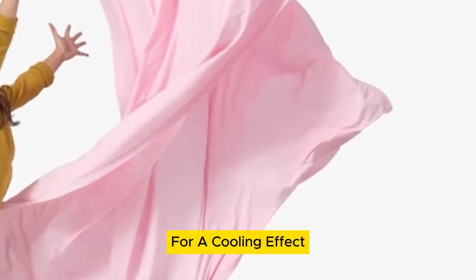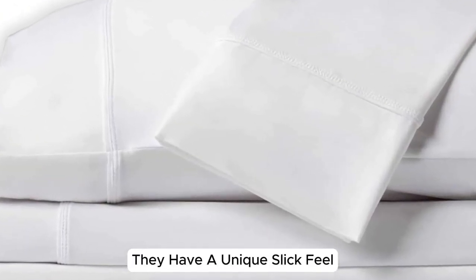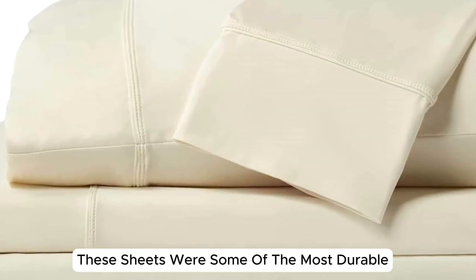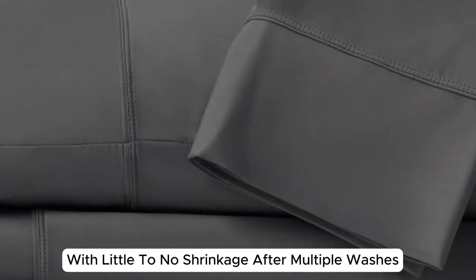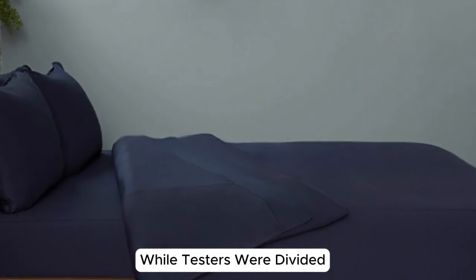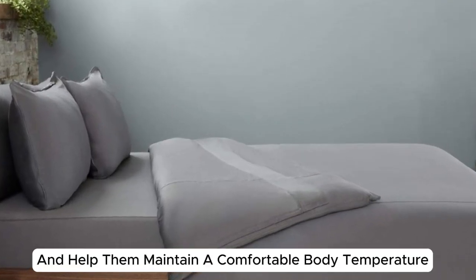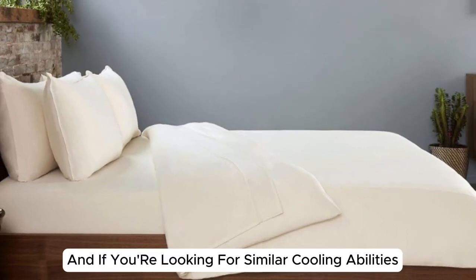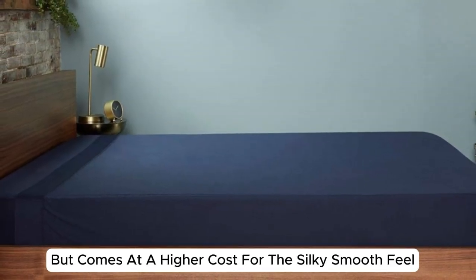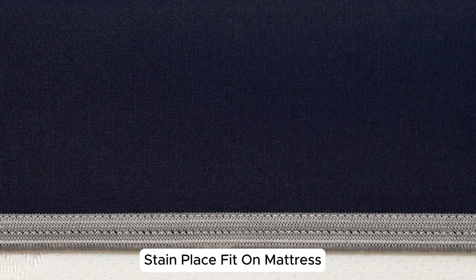Number 4. If you're a hot sleeper or struggle with night sweats, try these cooling sheets from Sheiks. They have a unique, slick feel reminiscent of athletic fabric like you might find in workout leggings or sports bras, with excellent moisture-wicking properties. These sheets were some of the most durable we've ever tested, with little to no shrinkage after multiple washes and no signs of pilling even after our abrasion testing machine rubbed together swatches more than 1,000 times. Testers unanimously agreed the set was easy to put on their beds, stayed perfectly in place, and helped them maintain a comfortable body temperature while sleeping. Pros: excellent moisture wicking for night sweats, top scores in lab durability tests, stay-in-place fit. Cons: very unique fabric texture and feel.